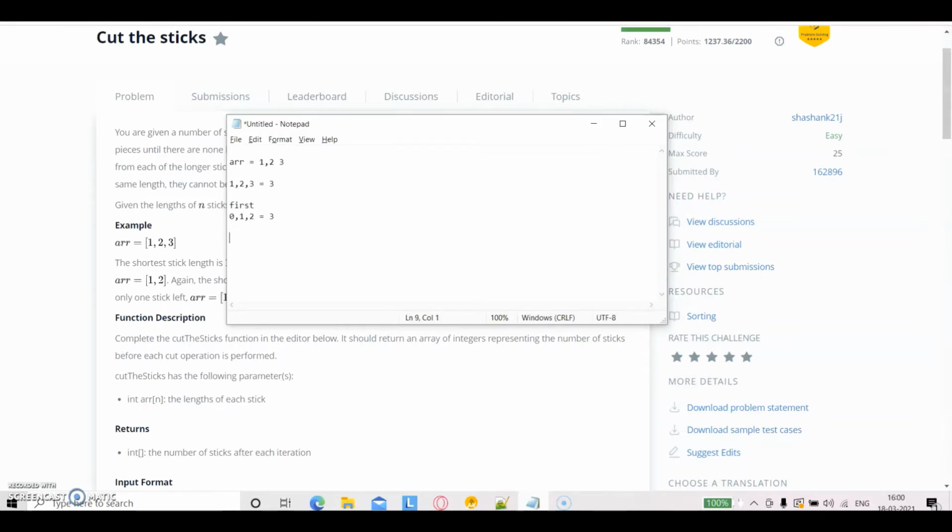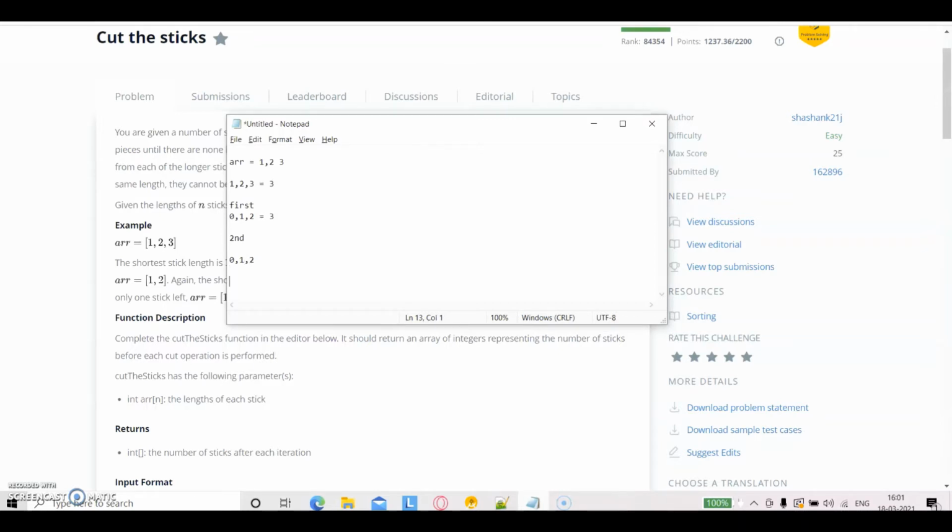Now, in the second pass, we are using the same array. Then we are again getting the minimum element from the array. In this case, this is going to be 1, not 0. We don't have to consider 0 at all. We are considering only the minimum element in the array. In this case, it is 1. So use that 1, then do the same operation.